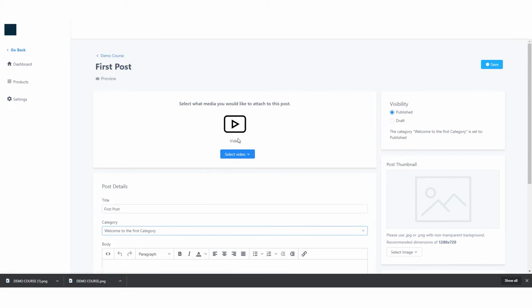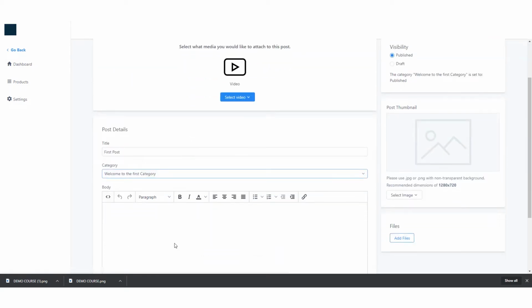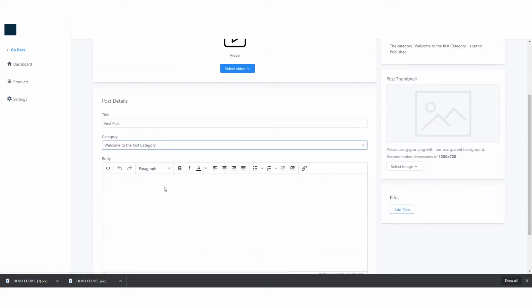From here, you can upload a video directly, and you can upload up to 4 gigabytes of video here. We will host that for you, and you can upload it just here, and it will sit just there. Alternatively, you can also embed videos in the content editor below. This content editor is very similar to what you use in other areas of your application in terms of being able to adjust paragraphs, heading size, bold, adjust the text, the alignment, bullet points, number points, put in indents, and attach links.